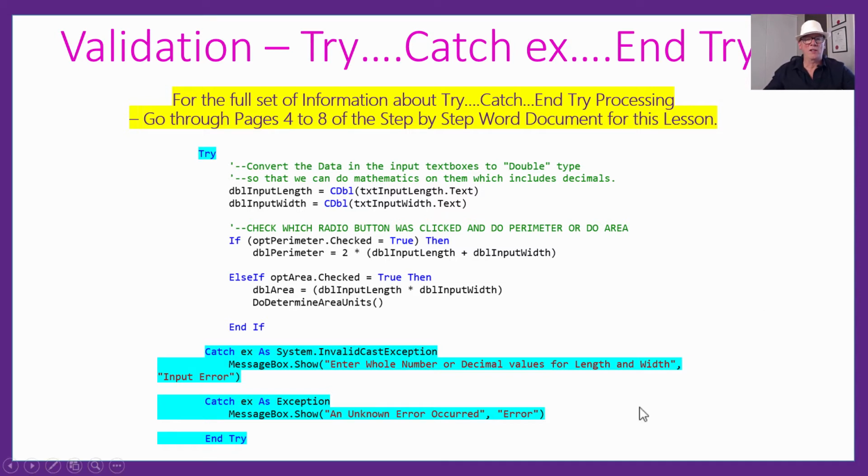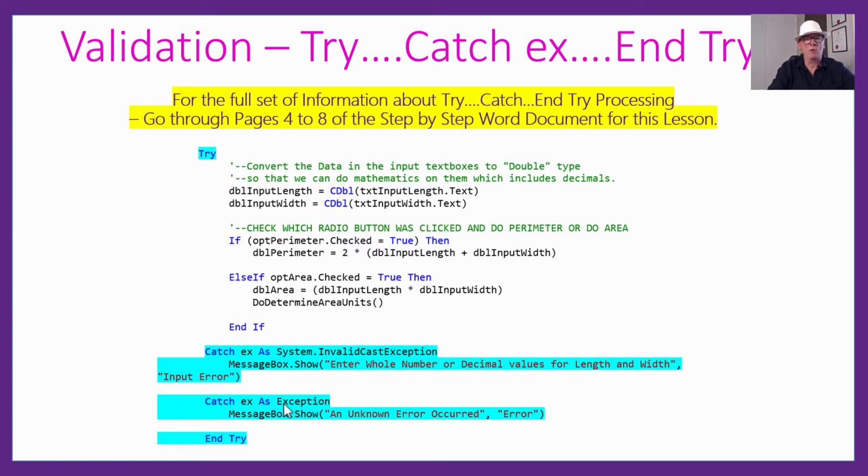All right, so the idea was that when you have calculations about to happen and some CDbl, convert to double or cast to double conversions there, we want to try do this processing. So this is telling Visual Basic, hey, try out doing this stuff. But if anything exceptional or bad happens, just stop it right there, okay? And put up a message box to the user. So it's going to catch the exception before the program can crash, a bit like that bouncer getting rid of Bart and Homer before they made any trouble, and putting a stop to it right there and then. So it is good processing and it's quite easy to code in, but it's not the best.